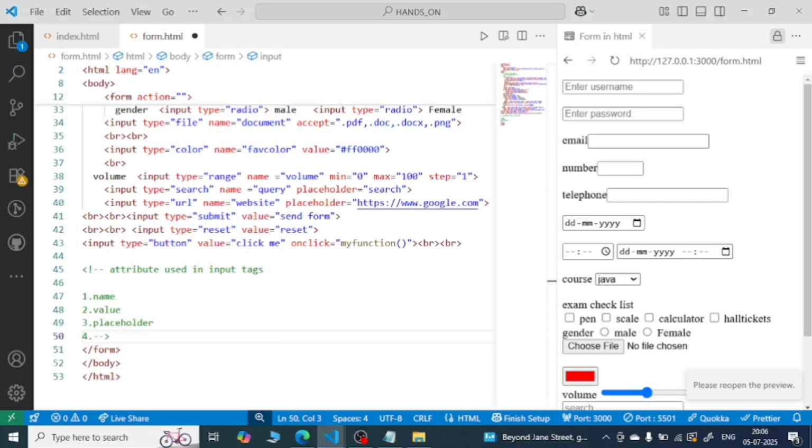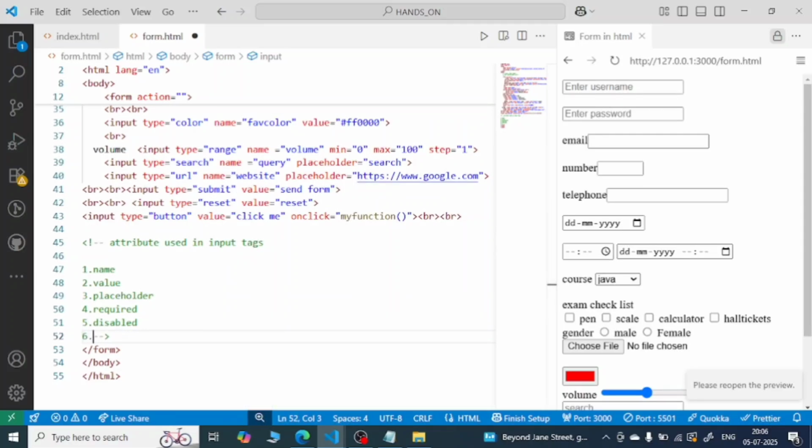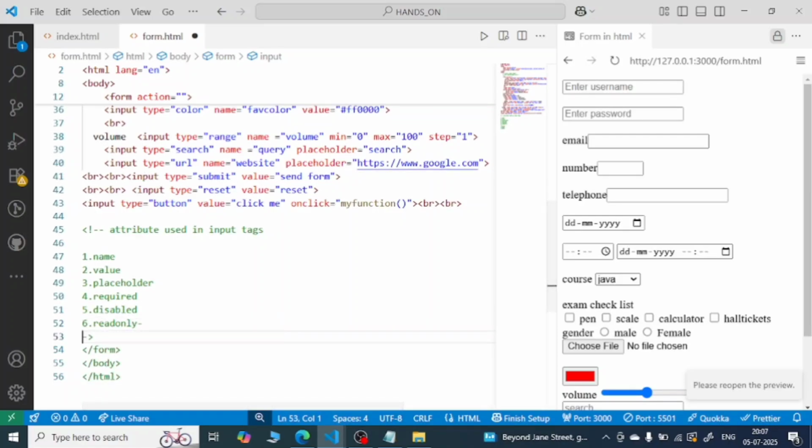Number four, required, which we have already applied. Number five is disabled. You can try this. And readonly, and someone will be autocomplete. These are some of the most frequently used attributes in your input tag.